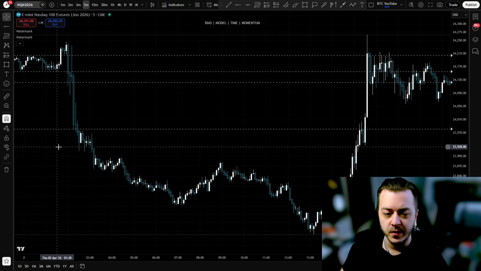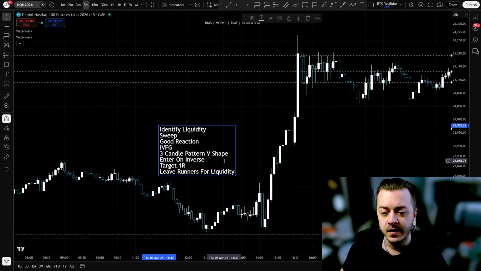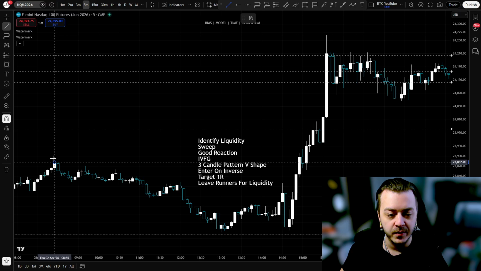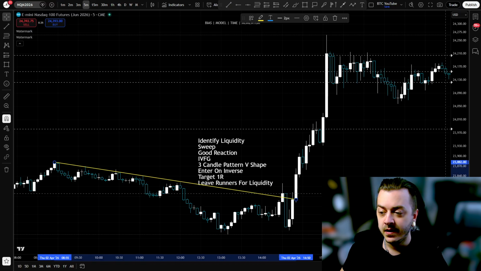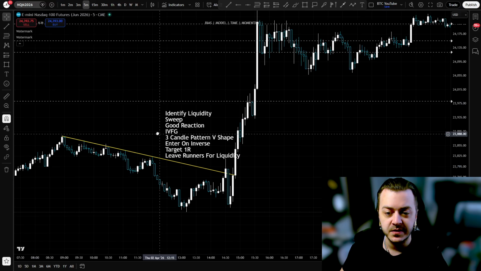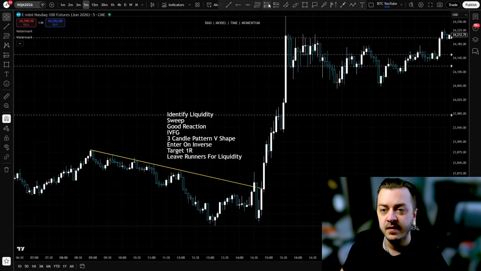Thursday. What we're looking for? What we're looking for on a trade? Looking for a sweep of liquidity. I'm identifying my liquidity. Here's my liquidity that I want to target. This obvious trend line. I was trying to target this trend line all damn day. Really, really obvious area to target, in my opinion, as you can see here.